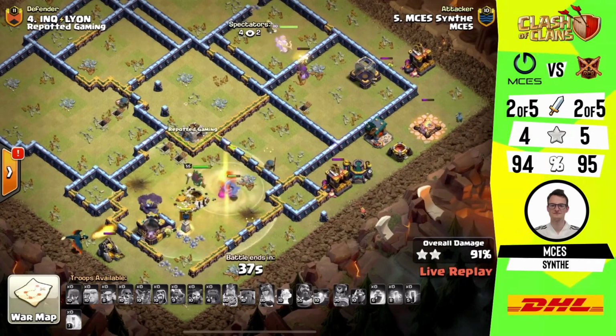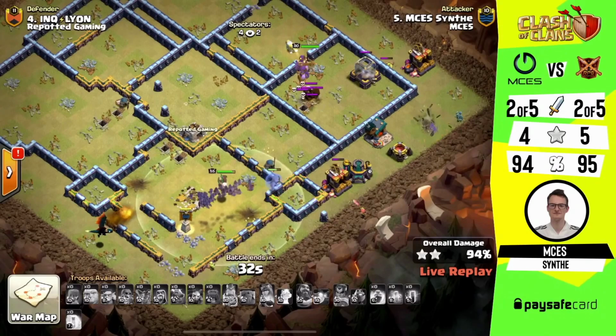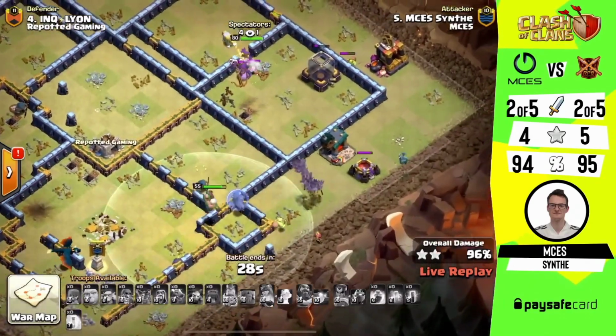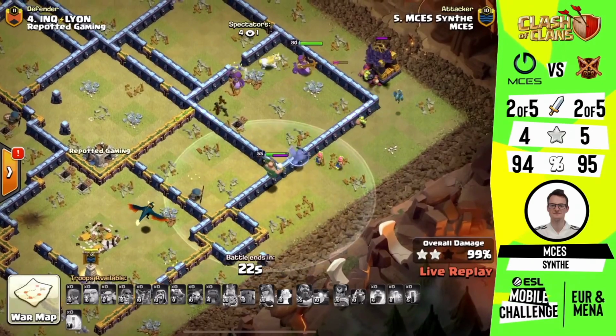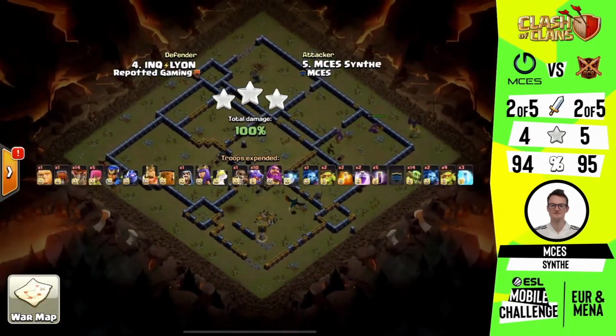And look at how many drags we have left. We only have 2 left, so having these bats stay alive is huge. Dragons are very slow moving. Oof, and we are down only to 1 with that Seeking Air Mine that knocks it out. That's coming through, and this is not running any risk as the queen also comes into play to knock down the storage. Synthé coming in strong, and MCES are fighting back hard here.